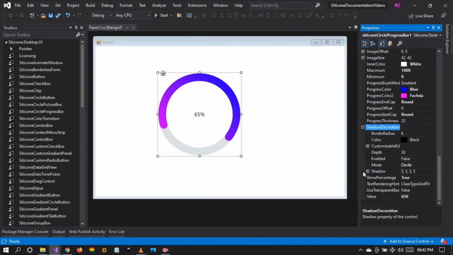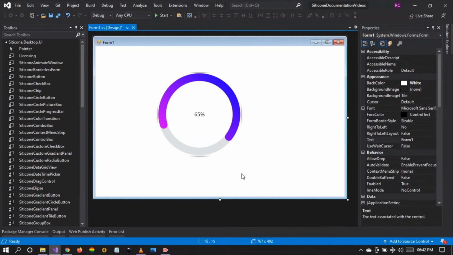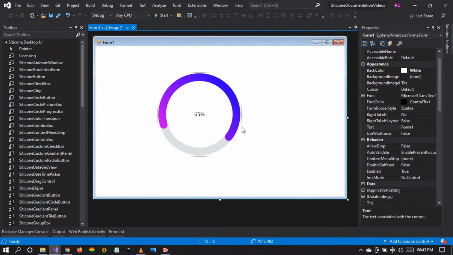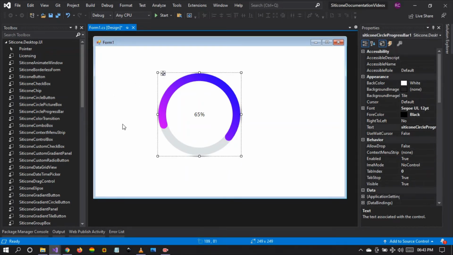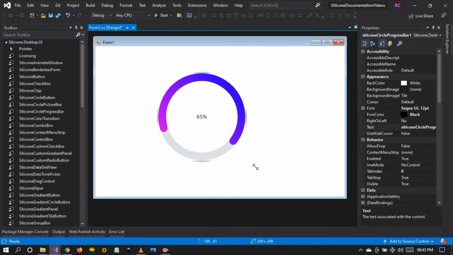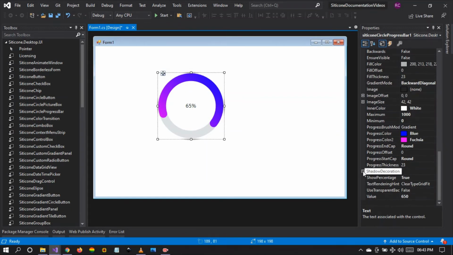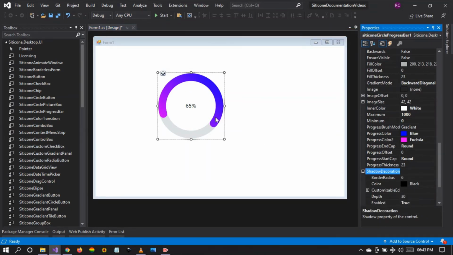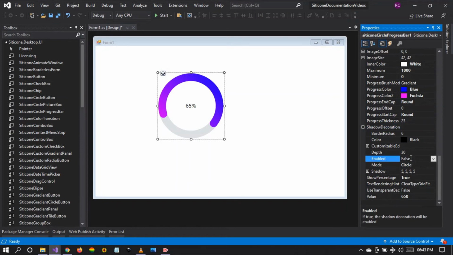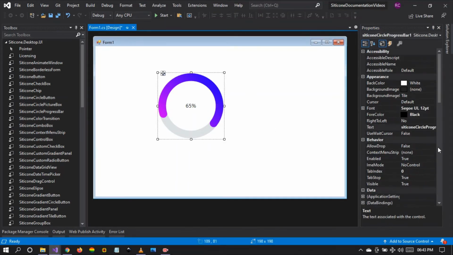We have this shadow decoration where it can be applied. The hub or the parent will be given this shadow, as you can see right there. It is one of the designs where if you want a shadow to be applied to the parent of the progress bar, maybe to allow the user to see the visual bounds of the parent, you can use the shadow. But in most cases, I usually keep this off so that I can have a very clean and consistent background of the control and the background of the parent. So let's turn the shadow decoration to false. As you can see, now we have a consistent background color.